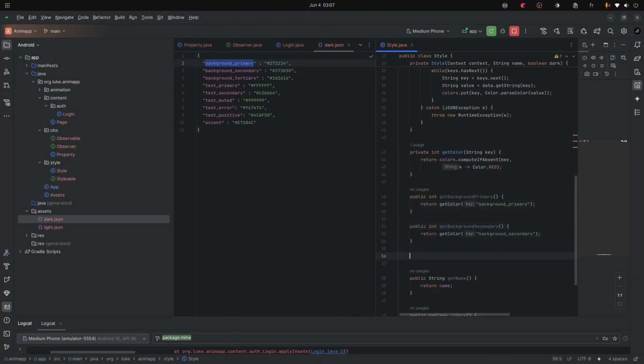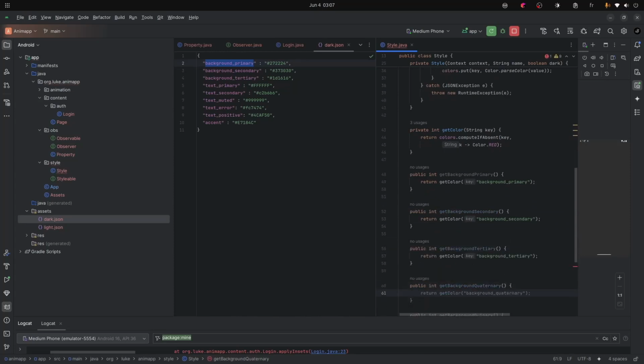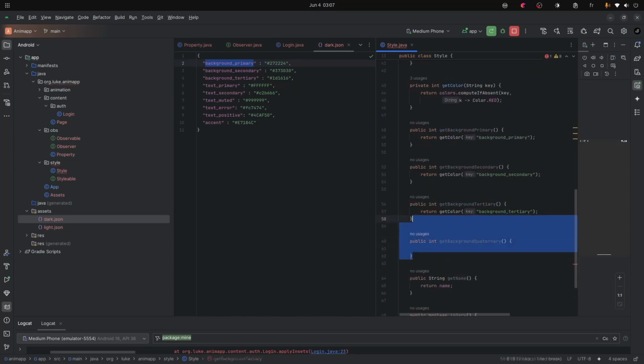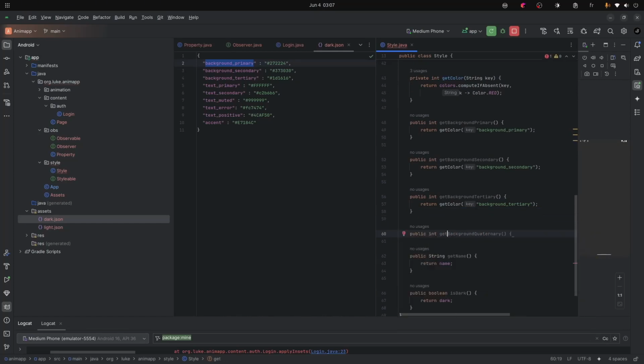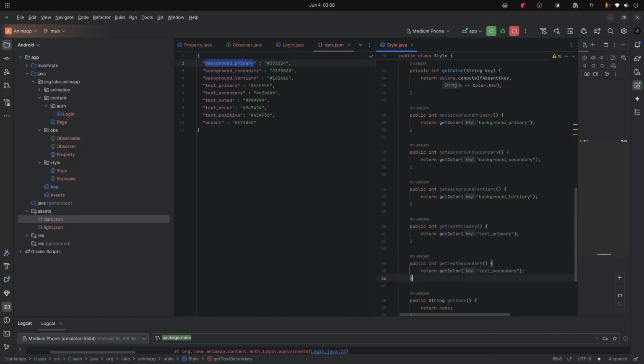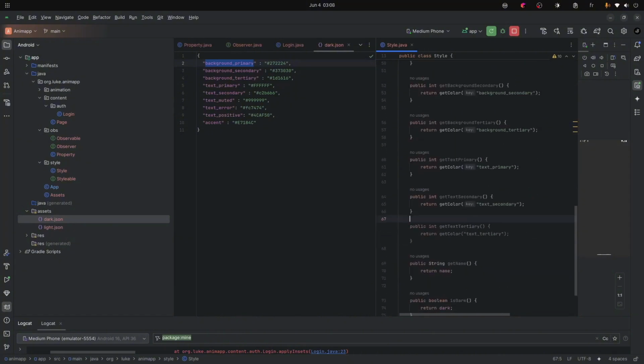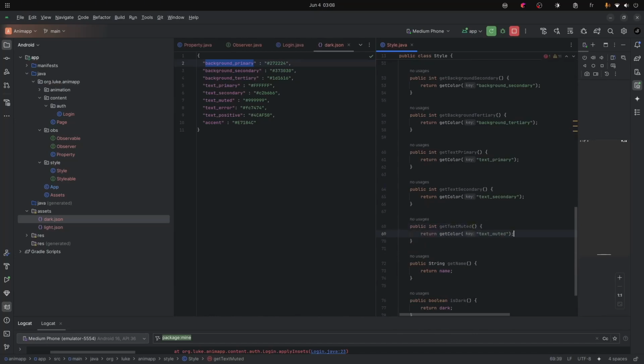Second, I'm gonna let it implement all of them. What? It's hallucinating. No, I'm gonna do it on my own. getTextPrimary. getTextSecondary. Now it should be getTextMuted. No, it's hallucinating. Public int getTextMuted, return textMuted, and then getTextError.